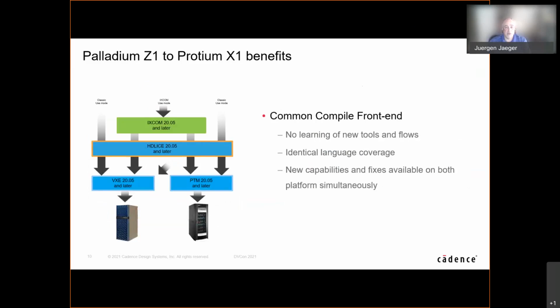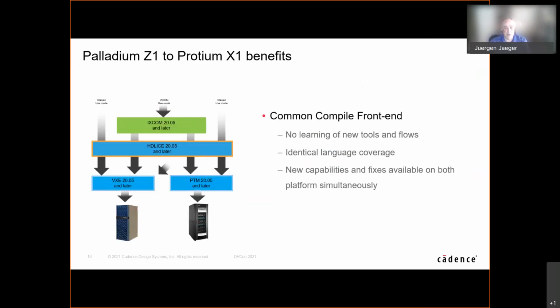We also introduced a common compiled front end, which will eliminate learning curves while providing common language coverage. As an additional benefit, new front-end capabilities, fixes, and new features are decoupled from the backend of the respective platform, like, for example, in Protium's case, FPGA place and route.